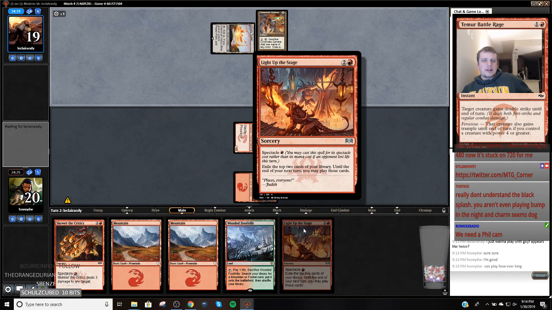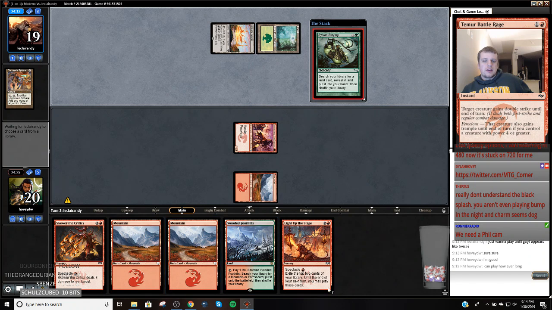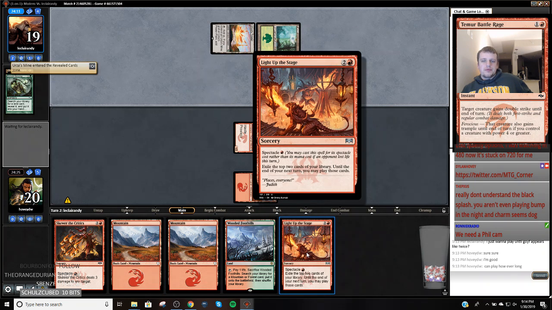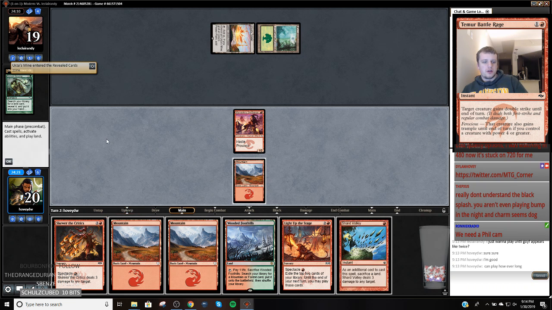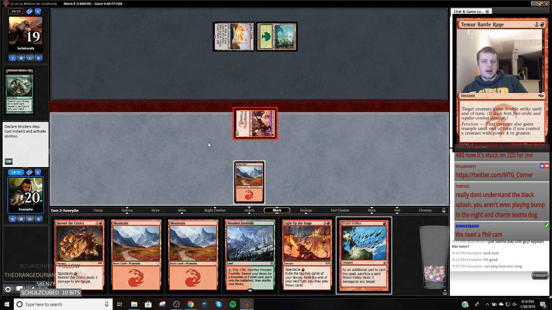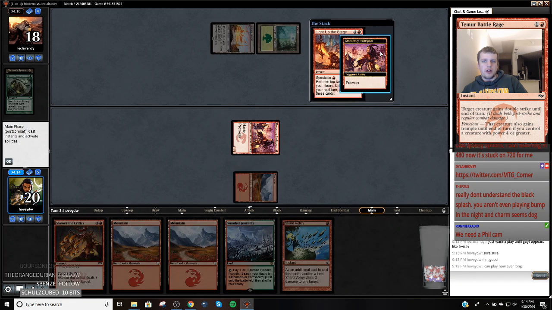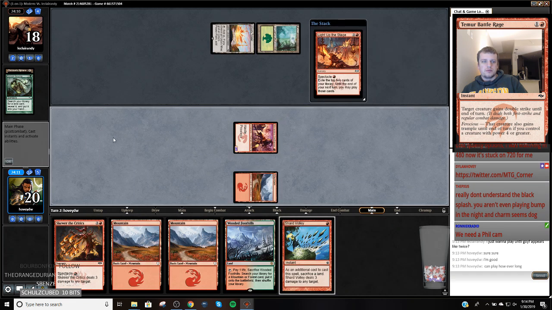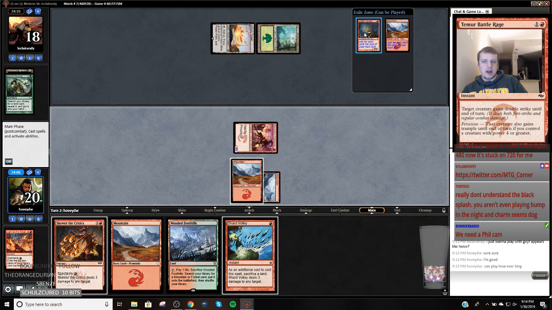If Burn has a one-mana divination, it's likely the best deck in the format, I think. I don't know. It just fixes what Burn is supposed to do. Because now we light up. And then we get a Skewer as well. And now we just cast Goblin Guide.